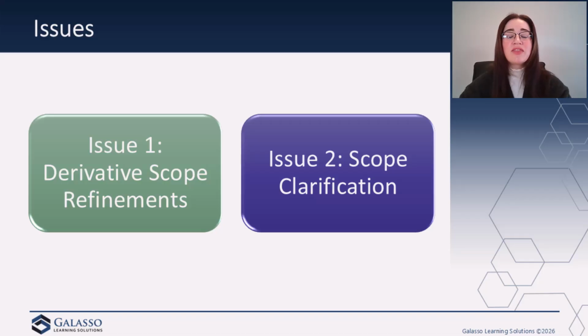Issue number 2 is the scope clarification for share-based non-cash consideration from a customer in a revenue contract. And there was really a big lack of clarity as to which guidance should apply when an entity receives share-based non-cash consideration, which again would be things like warrants or shares from a customer in exchange for them transferring the good or the service. So it's not just typical cash, right? I'll pay $10 for shoes, and I'll get the shoes and you'll get the cash, right? This is completely different from that. This is, I'll get the shoes, but I'll give you some shares of stock. Very, very different in terms of how we would approach that transaction.